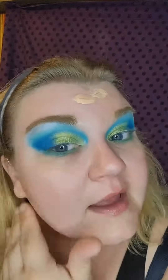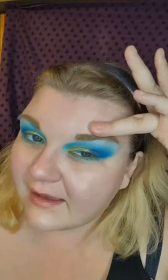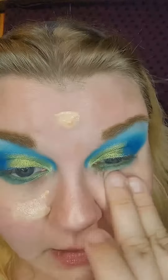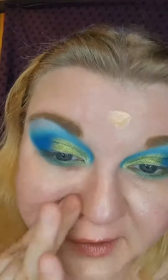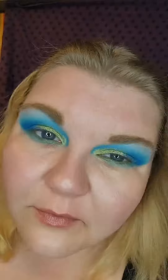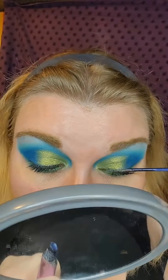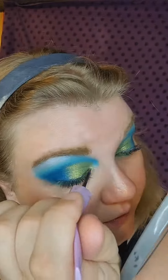I always do primer before my lashes so my primer can dry down. I use the Laura Mercier Pure Illuminating Primer because I'm going to underpaint my contour, and I just want to give an extra glow to my skin. While that's drying down, I'm going to do lashes using my Milk Makeup Kush Mascara to prep my eyes, and some SheGlam Lash Glue because I felt lazy and this is so much easier.